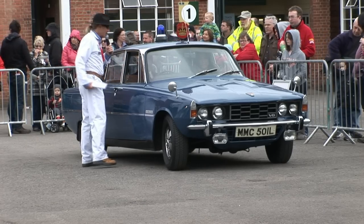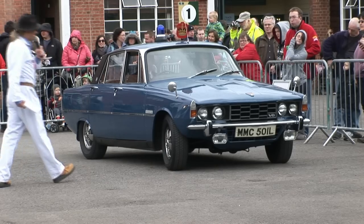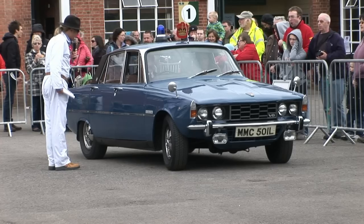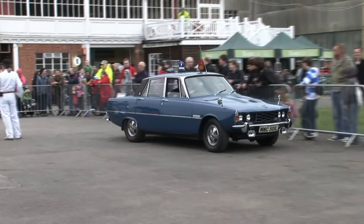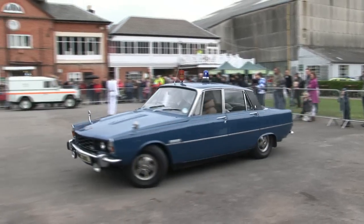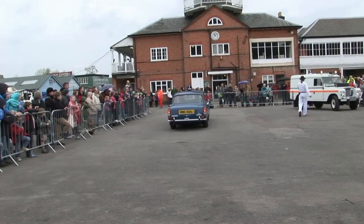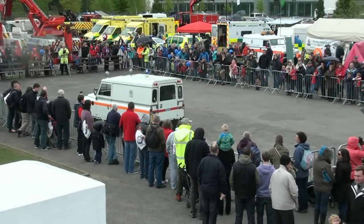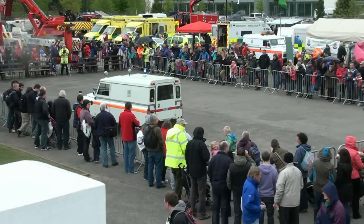Okay, love it or hate it, and I'm not going to get involved in the politics of this. This used to be Margaret Thatcher's car. Okay, thank you very much, guys. You can tell that's a V8 with that rumble, can't you? Now, of course, I can see that's got no power steering, has it? And you're not used to driving cars without power steering. My Mark II Jaguar used to have no power steering, and I used to hate driving that in town.